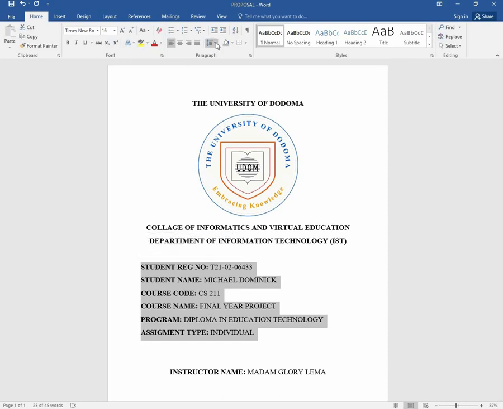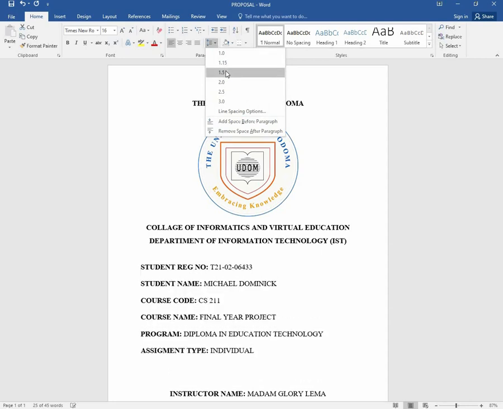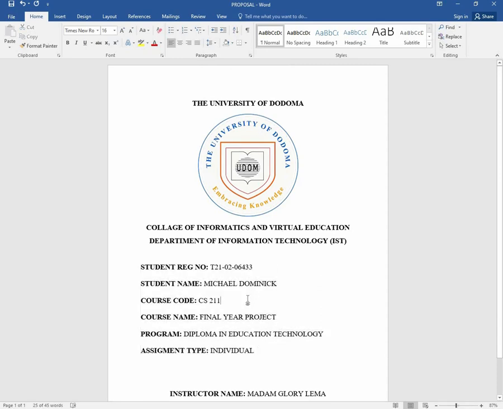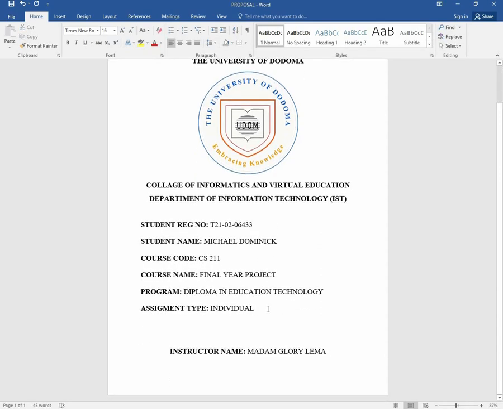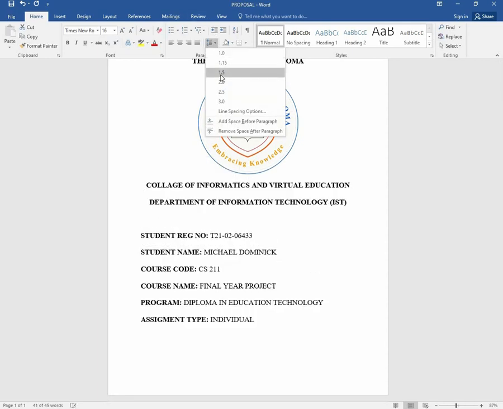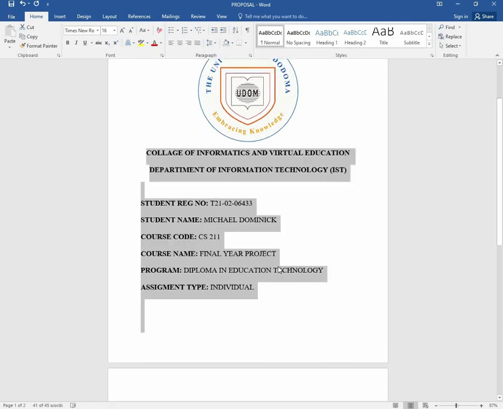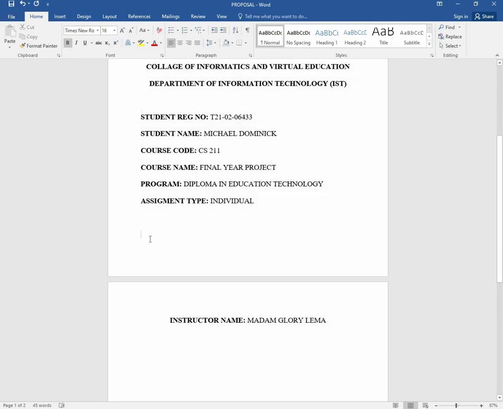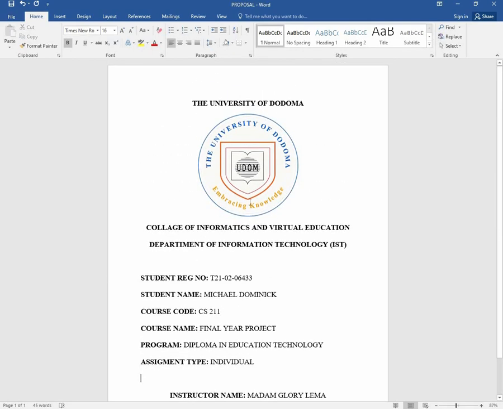We did not specify it, as we told in the basics, the line space between the first line and second line. As we say, the distance is 1.5. 1.5 is a standard, so we're supposed to highlight this one and specify a line space in order for it to appear well. Okay, and this is our cover page.